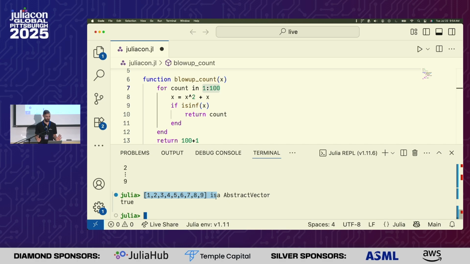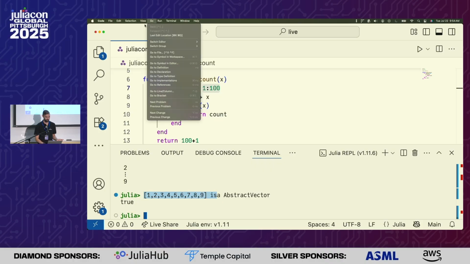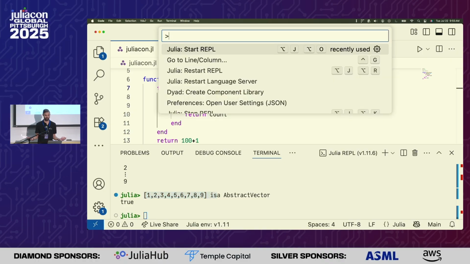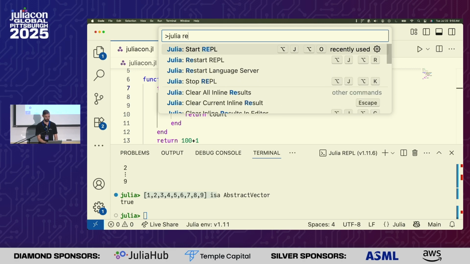The best way to start getting a sense of getting better at Visual Studio Code is to start using the command palette. And there's a menu item here somewhere. Yeah, on my Mac, it's under the View command. There's a command palette there. I know that's very tiny on the monitor, but I just always find it with the keyboard shortcut, which is Command Shift P on a Mac or Control Shift P on a Windows machine or Linux machine. And when you do that, it pops up kind of a command line interface to your REPL. And here you can type Julia restart REPL.